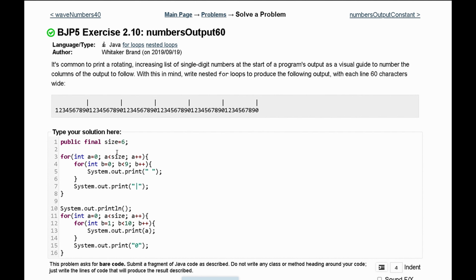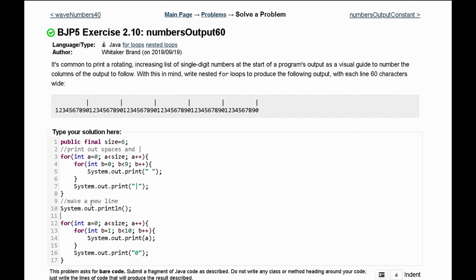And this is going to print out spaces and lines like this. This is going to make a new line, and this is going to print out numbers 1 through 9 and then a 0. So this is what everything does.